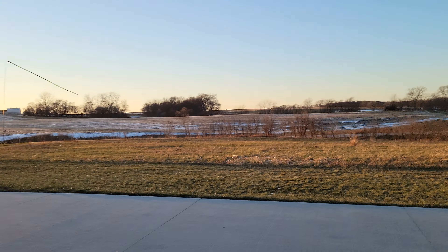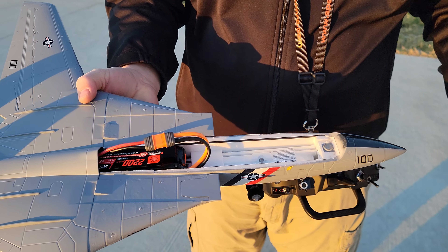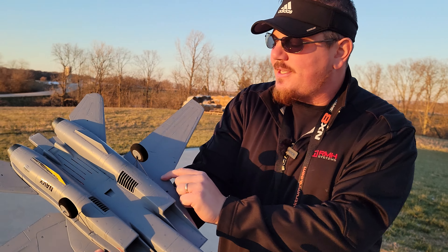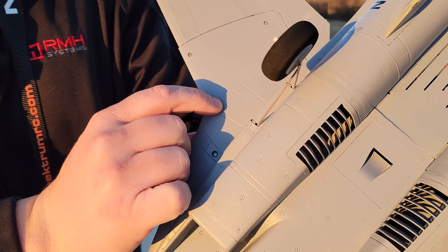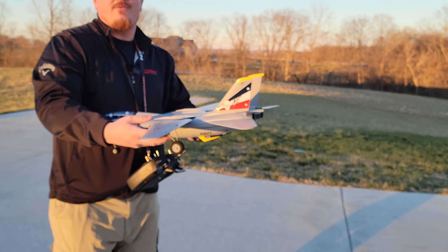By the way guys, this is our true virgin maiden flight. I'm going to show you where we got our battery and how easy it is to load this thing. I am actually using Velcro - I know, it's a miracle - and full disclosure, I used a new pack to make sure I don't have any issues. Right here is the CG mark - it's right there on that piece of plastic. Looks like a little pentagon area. Okay, we're going to test that real quick and I think we're golden.